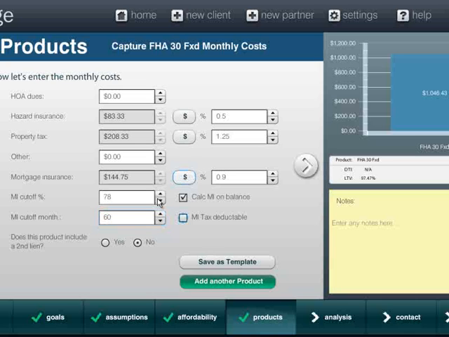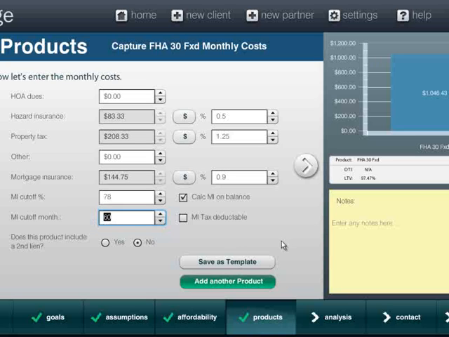And notice the data entry here. We want this one to go for 60 months first, then it's going to cut off at the 78% LTV mark. If you don't put the 60 months in here, it's just going to go to the LTV, which is fine in this particular scenario because they've got such a low down payment. But if you're doing a high equity loan where they have more than 20% equity in their mortgage, this 78 is not going to apply, so it'll just automatically cut off. So you got to make sure for all FHA loans, put in the 60 right here so it goes for the mandatory 5 years before it can drop at the LTV.